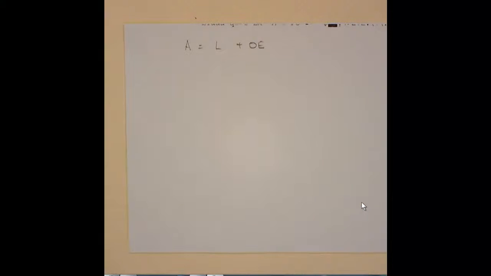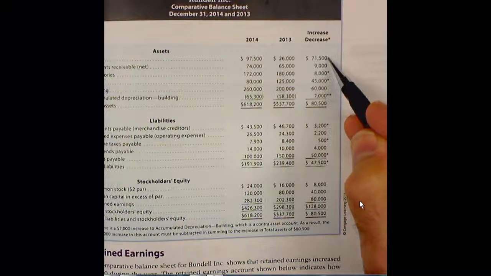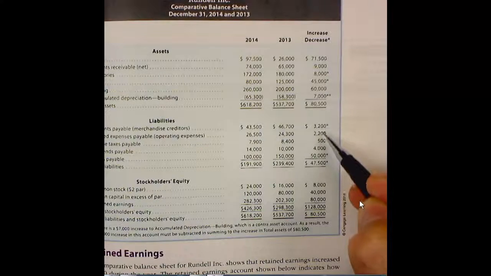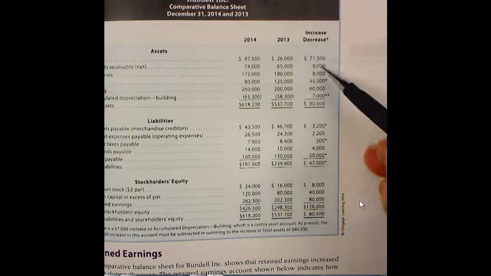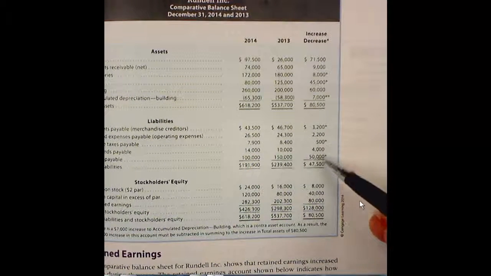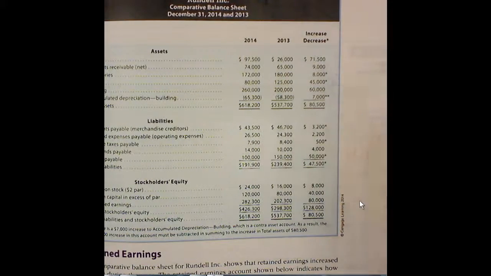The short story is that if we're trying to explain this change in cash, the change in cash can be explained by the sum in all of the other balance sheet accounts. So if you would get your calculators and add or deduct the changes in all of the non-cash accounts, it explains the change in cash. And so that will be the process that we use to solve for the statement of cash flows.